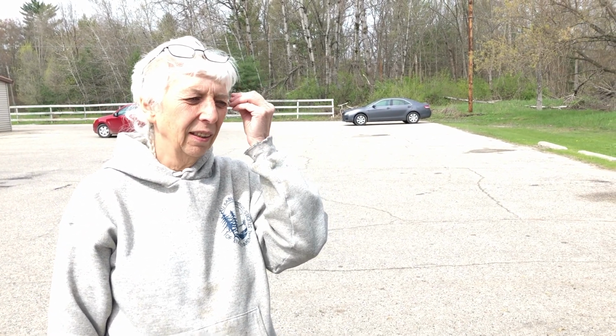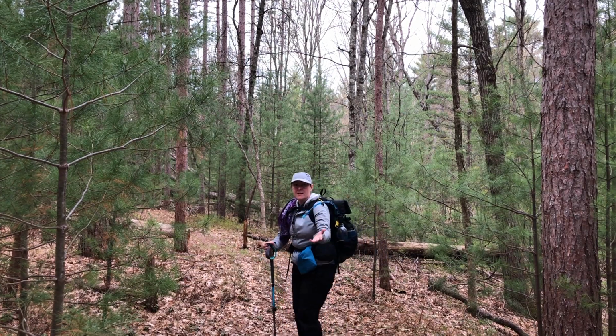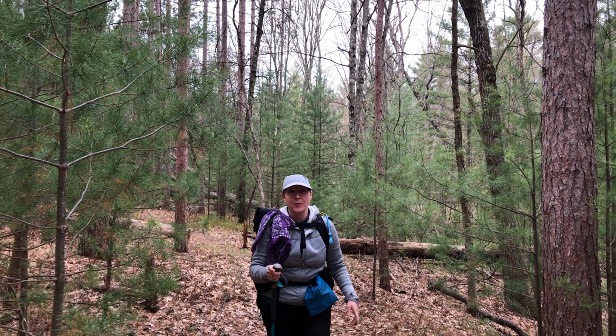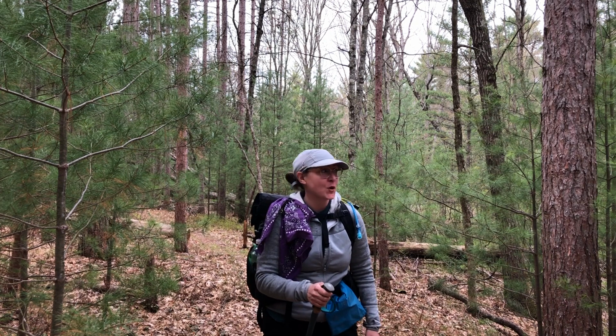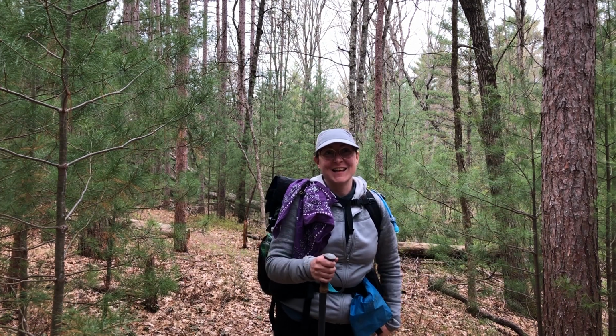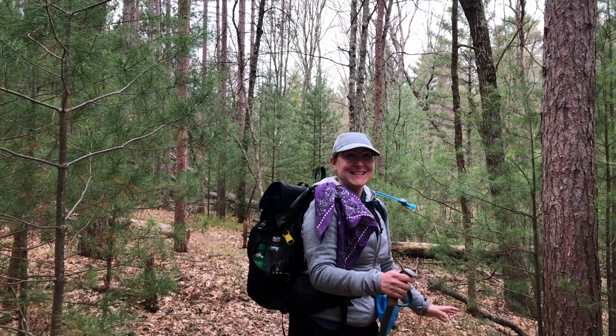And are you coming with me for that? I'll go park at Bowman Lake and walk back to meet you. Okay, cool. So I'll get to do the last section of today's hiking with a lighter pack, which sounds good too. Slack packing feels so good. So Joan just dropped me off back where she picked me up on Jenks Road. Got the beautiful Jenks Creek running here. The last, I think it's about 6 miles of my hike today, I get to do light and easy.